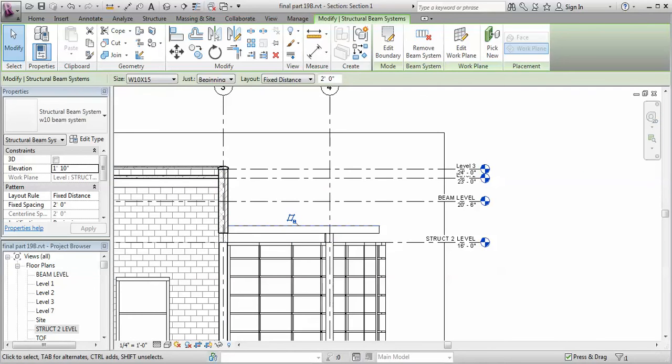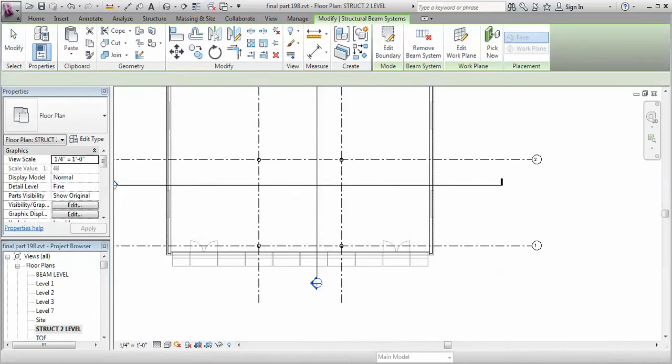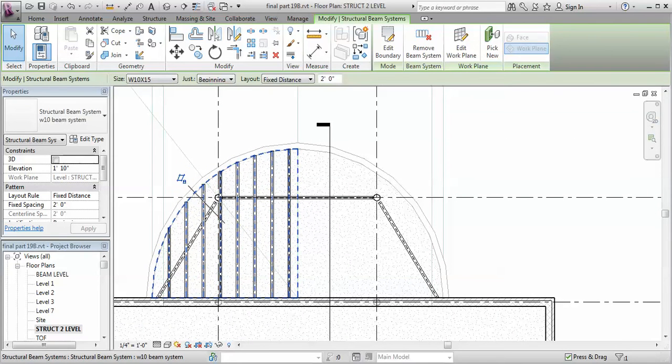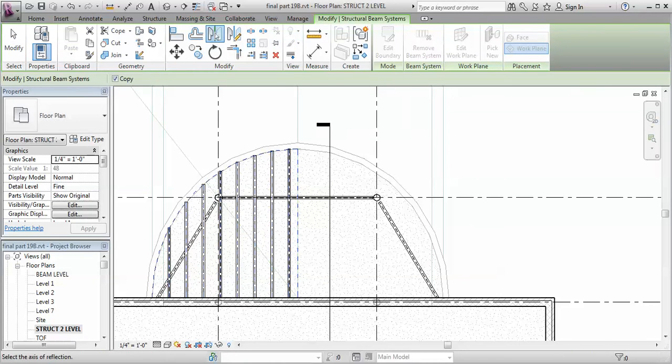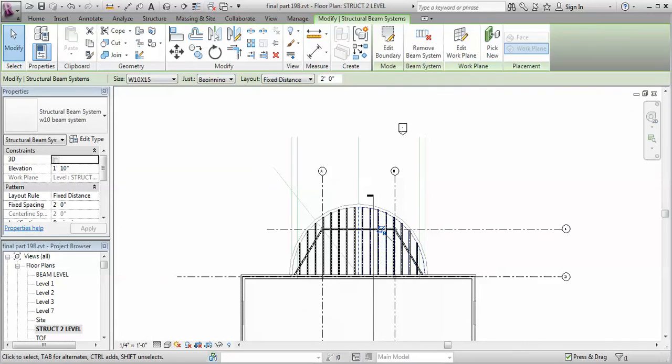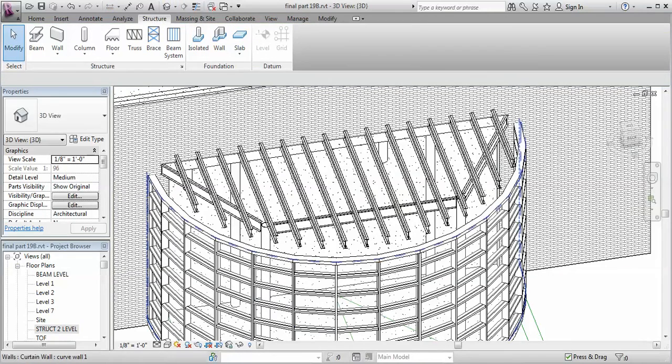So now all we have to do is go back to structural 2 level. We can mirror this. That might be the easiest thing to do. Let's go ahead and just do that. We could practice drawing it again, but for the sake of time, let's go to mirror. I think maybe I can do pick axis. Yep, flips them over there. And let's go to our 3D view. So there we see this. Our roof is going to sit on top of this, and then we're going to have an additional piece of curtain wall go up here. But that's going to have what's called spandrel glass. More on that in the next clips.